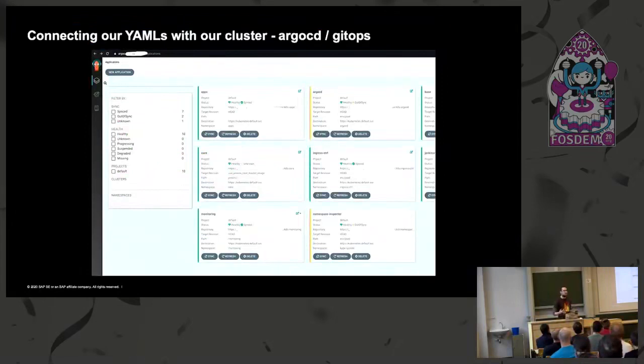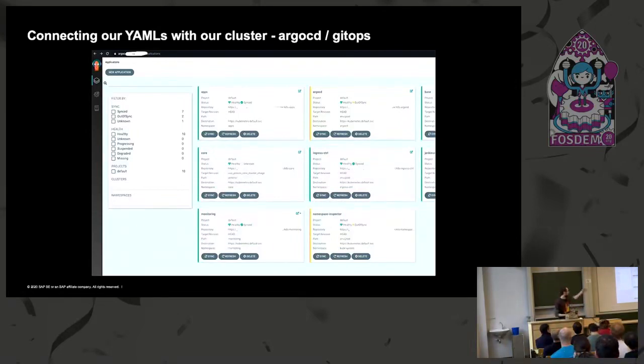Now, you have a lot of stuff configured already in your Git repos, and now you need to have your Jenkins and all the other stuff, all the monitoring, all the Kubernetes applications, Helm charts, in your Kubernetes cluster. How do you do this? I personally would highly recommend Argo CD. It's a great open source project. It does nothing else than making sure that whatever you have defined as an application is getting installed from the Git repository into your Kubernetes cluster.